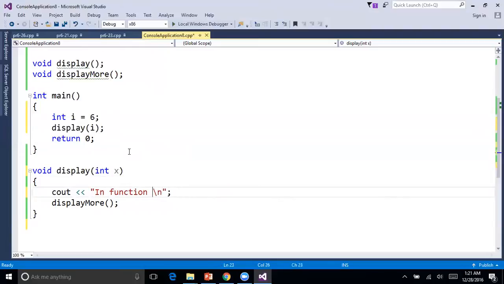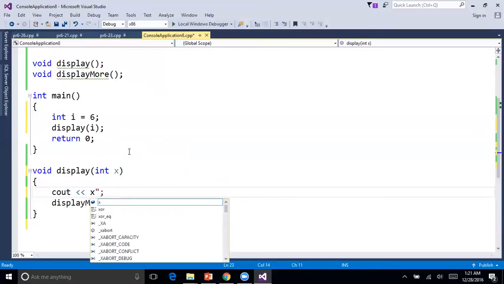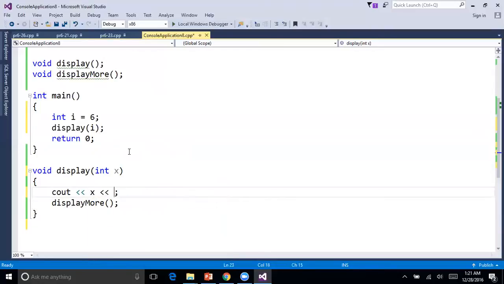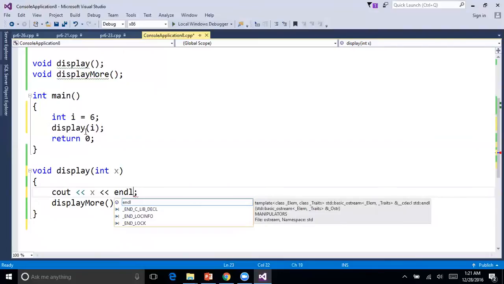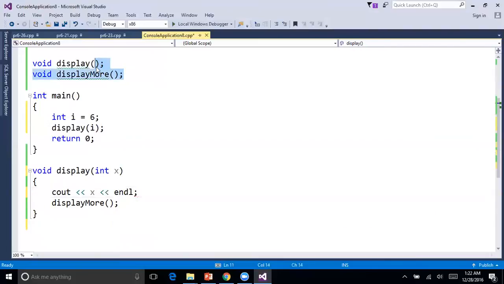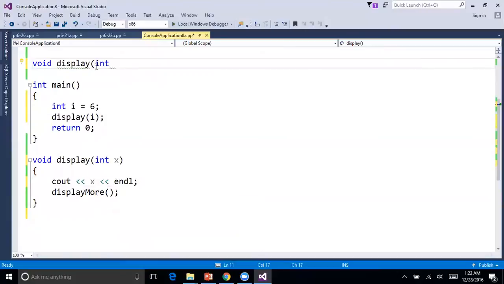And what that's going to do is it's going to use x. So I'm going to just display x, in fact. I'm going to display x by saying cout x in my function. Now, in my function prototype, I also have to say int in order to tell the compiler what the function prototype is. So up here, where I have display, it now actually has something you can pass in.